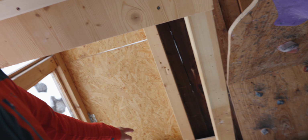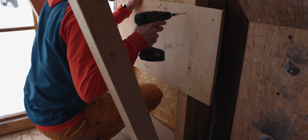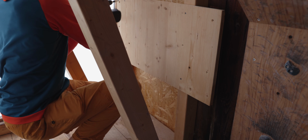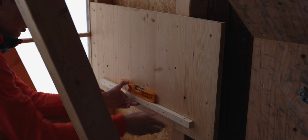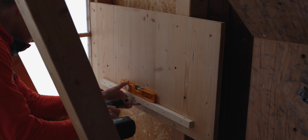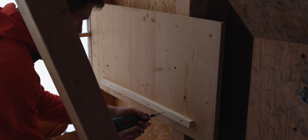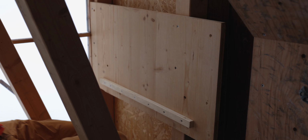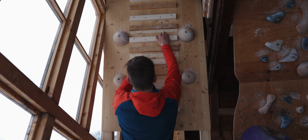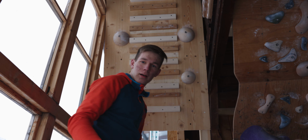I will put this piece from the campus board here, put it down there, and then put some footholds there. So first one is there. So now I can go put my feet down there and then go. Perfect.